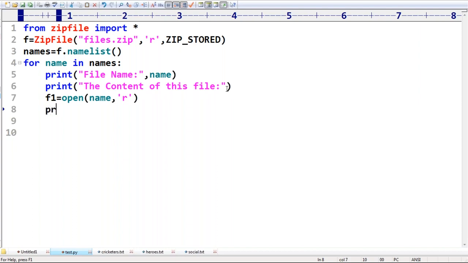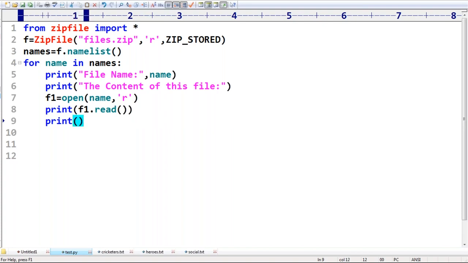Next, print f1.read(). That's all. f1.read() is going to read the complete data, and that data I directly print, no problem at all. After printing the file data, it is better to print one blank line.